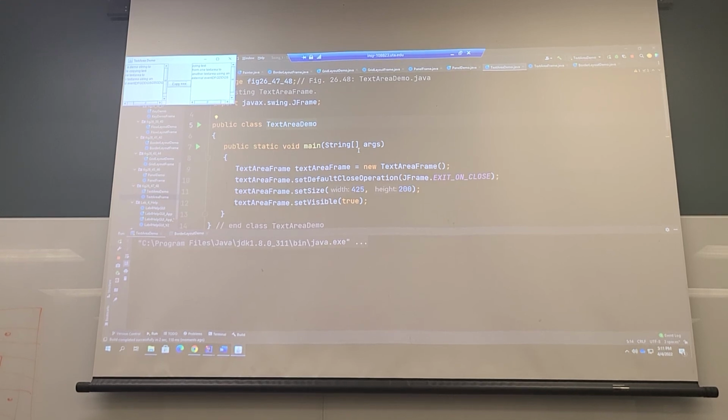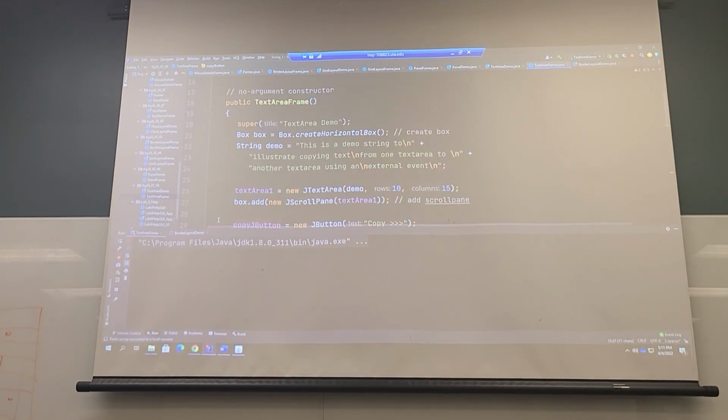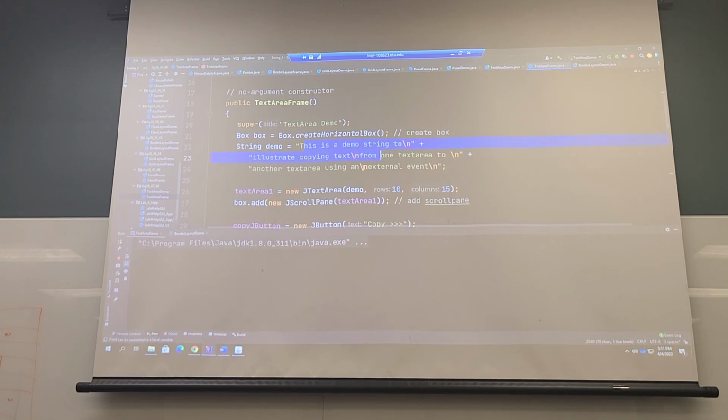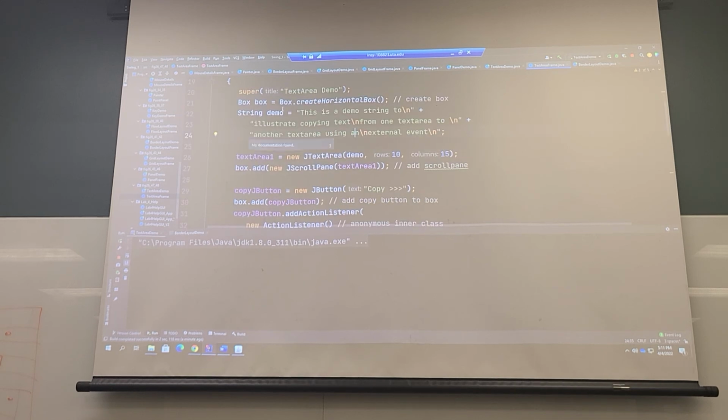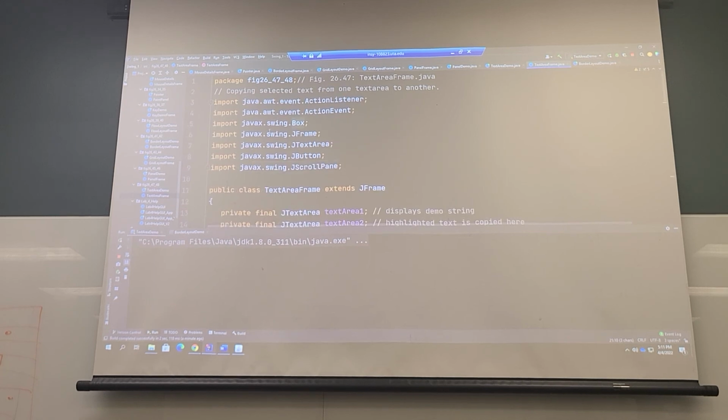Understand? Let's see how that works. Text area frame, text area 1 and 2, copy button. Something like the list we copied. We had some demo file there, example there. So box is another layout, look at that. Box is a layout too.